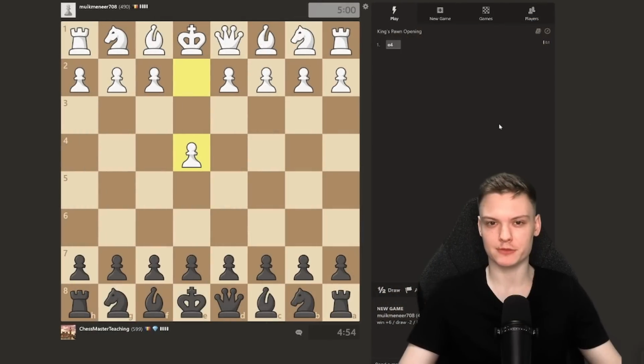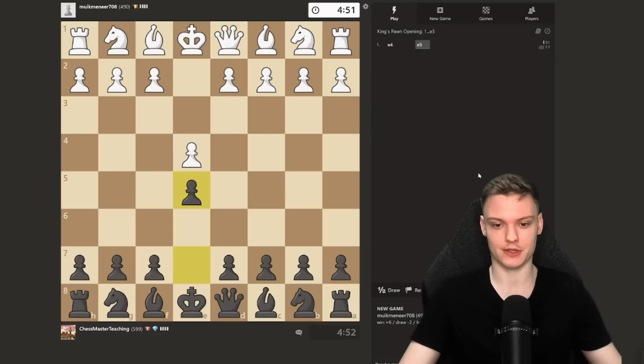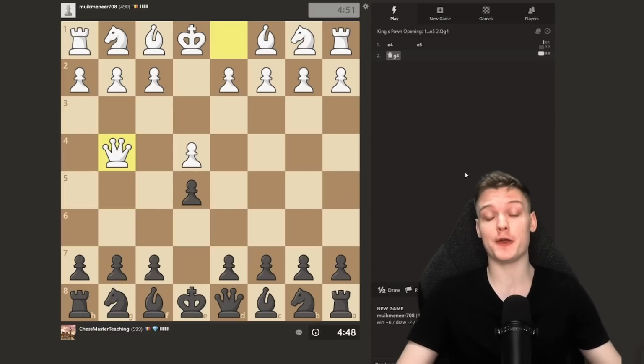All right, everybody, looks like we get another black game. I'm gonna be playing e5, and let's see what opponent has in mind. Are we gonna get hit by the aggressive right lever kind of thing? Oh no, it has queen to g4.